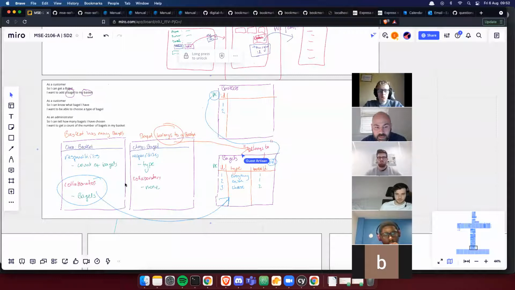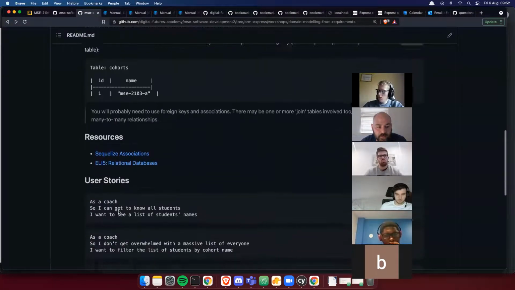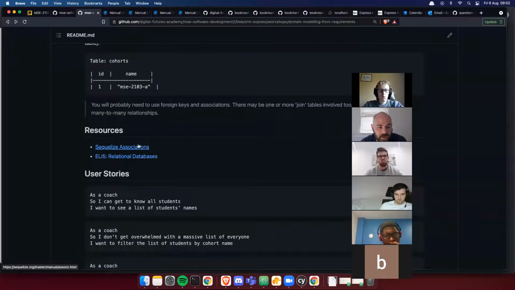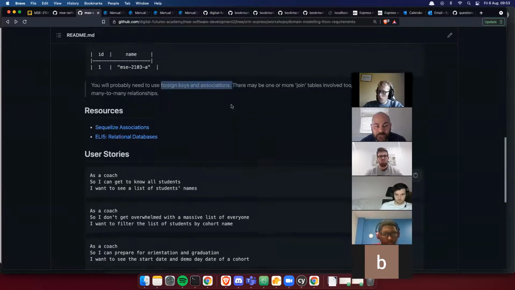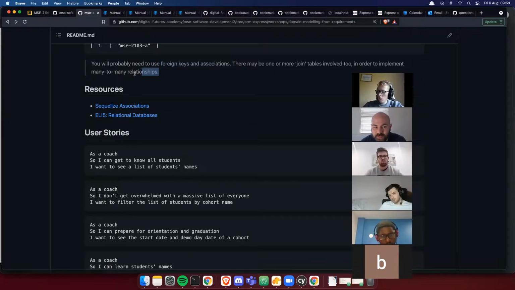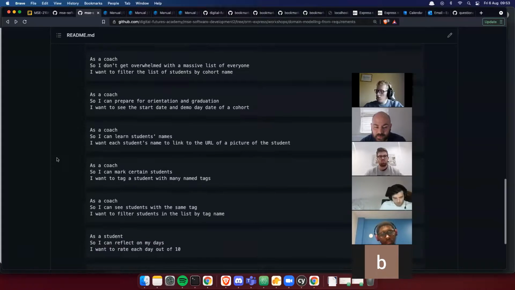All right, so what I want to see by the end of this session is a set of CRC cards, and a set of tables that look something like this. So you have two things to show, from cards to some diagrams of tables. You can think about labeling your primary keys and your foreign keys, and then writing out those sentences for the associations. You will need not just the one-to-many, but there will also be a many-to-many relationship that you might be able to spot in these requirements.